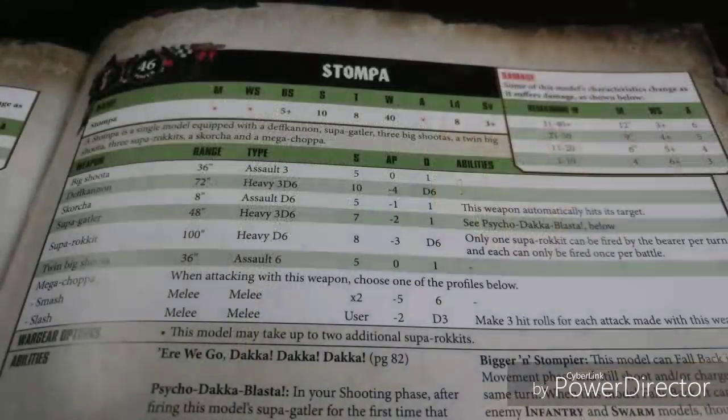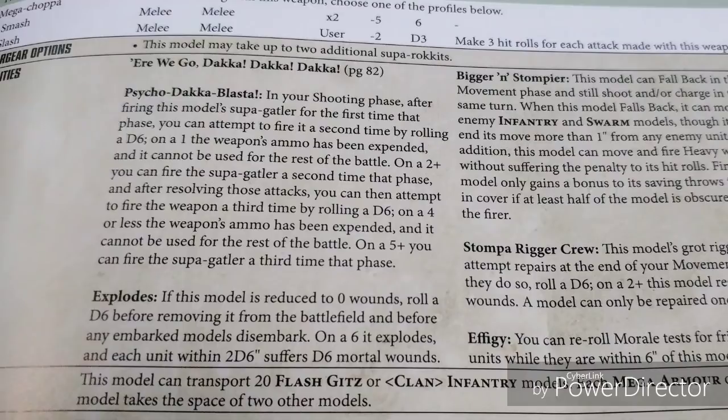The Super Gatla, 48 inches, heavy 3d6, so again, that's nice. Strength 7, -2 AP, and 1 damage. Now, see Psycho Blast below. So we'll go down to there.